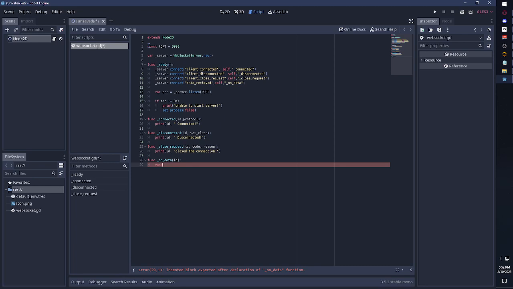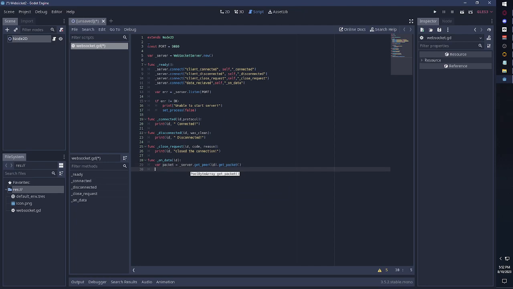So do var packet equals underscore server dot get peer, and we're going to put ID in there because that's what it's searching for, who's it coming from, and then we're going to do get packet.